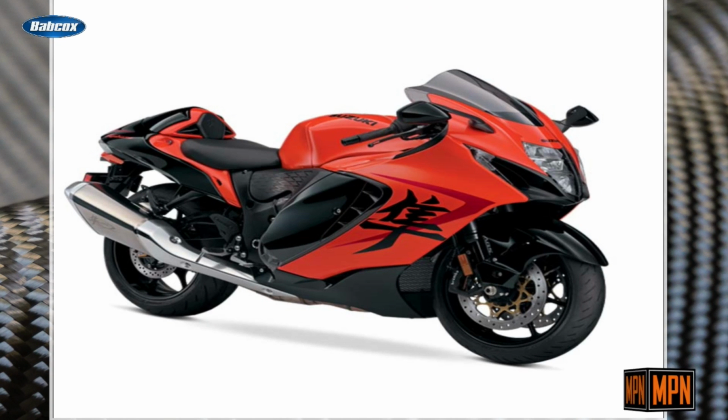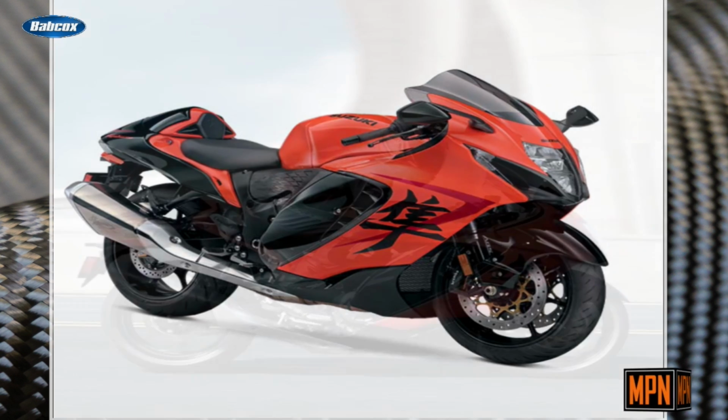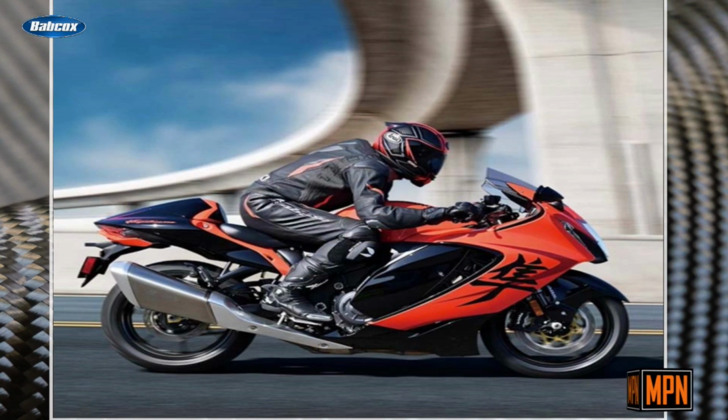In 1999, Suzuki introduced what can be considered one of the most iconic motorcycles in pop culture, designed specifically to take the crown of the fastest production motorcycle at the time. That title has since been long gone, but still a very, very fast, very, very iconic, very cult type of bike is the Suzuki Hayabusa. The Suzuki Hayabusa does live on. It is no longer the fastest bike in the world, but like I said, it is a 1,340cc liquid-cooled, fuel-injected inline four that pumps out a whopping 187 horsepower.